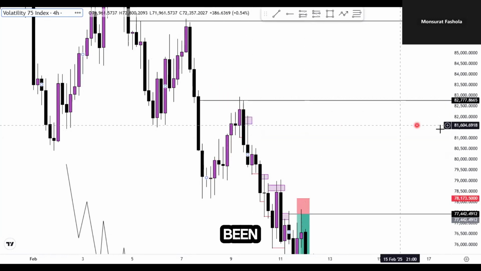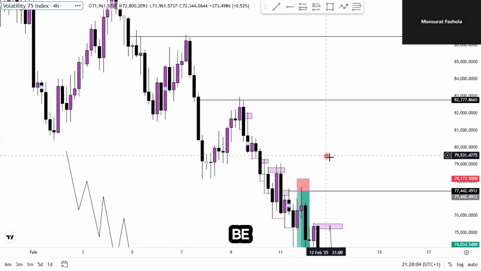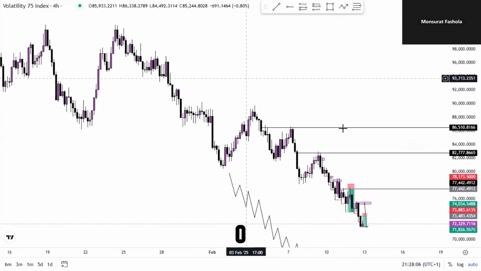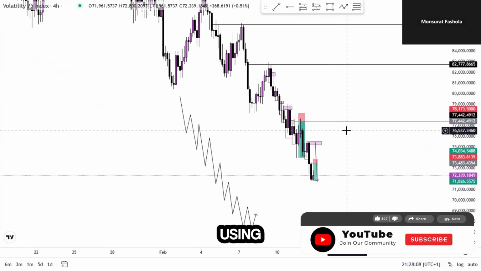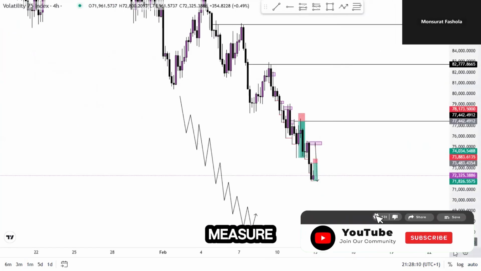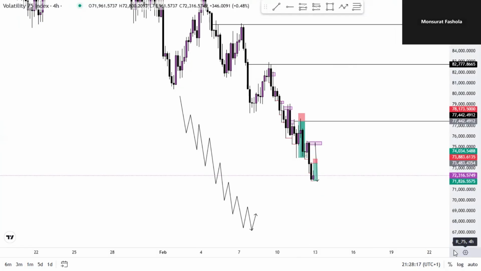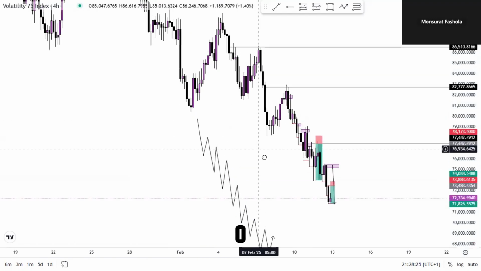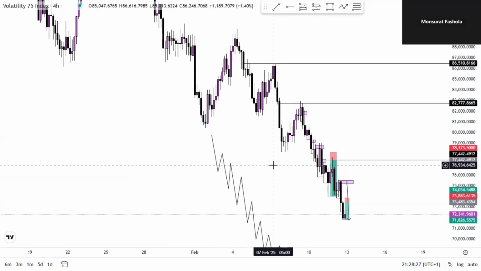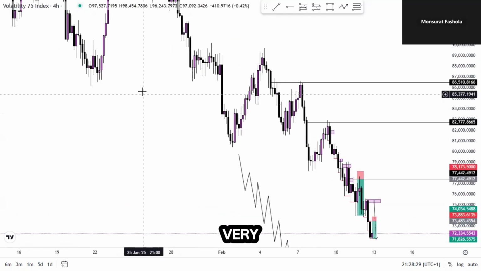That's a mistake I've been making before. Because of late, you told me to be following the trend. As I told you, I wasn't getting something right, I was using the overall trend to measure all the distance. So I would take the push, I would take the exhaustion, and I used to end up trapped at the pullback. So since that day, I stopped it. I just keep looking at the sell. You told me to be looking for the break of structure, which I've been doing actually. Yeah, exactly. So it's very, very important.